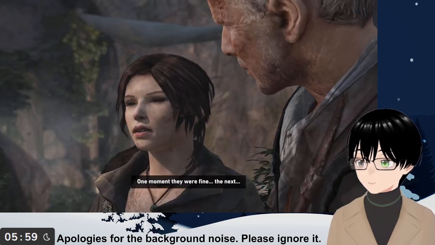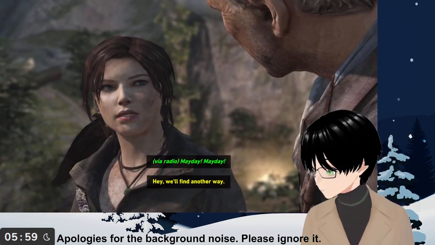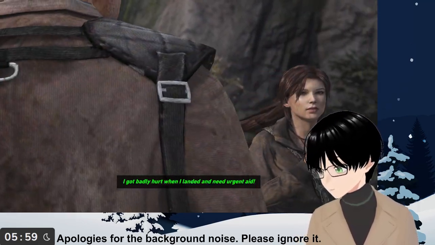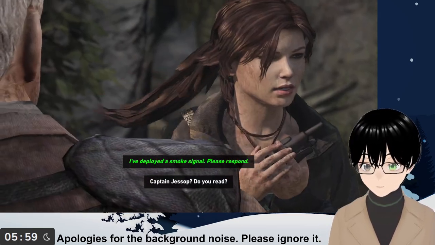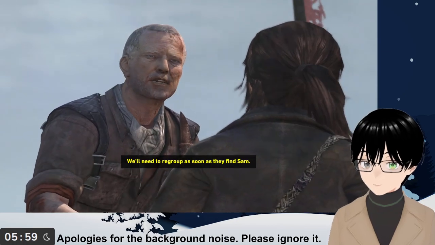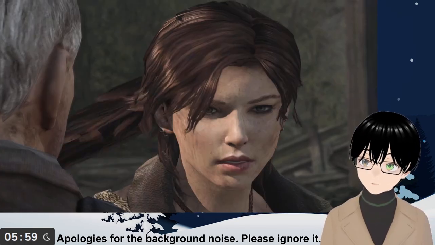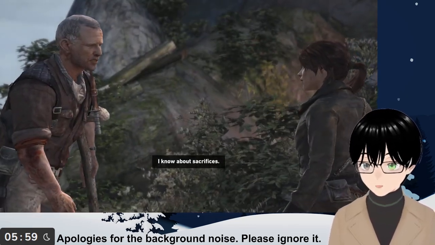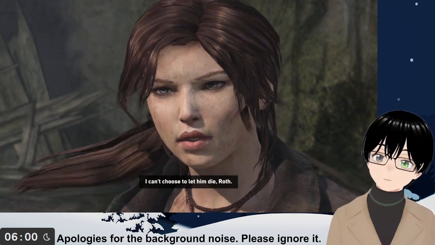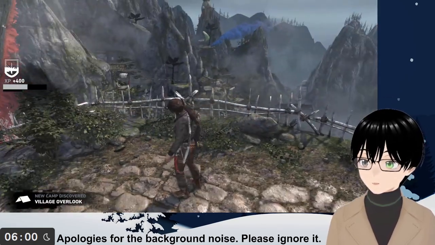You and me both, girl. One moment they were fine, the next. There was this storm. It came out of nowhere. It's not your fault, Lara. I called them here, Roth. Hey, we'll find another way. Mayday, mayday. Co-pilot, Jessup, bear. Another pilot. 1-7-7-8. Hello? Hello? Can you hear me? Badly hurt when I landed and need urgent aid. Is anyone there? Captain Jessup, do you read? I've deployed a smoke signal. Please respond. Damn it, he can't hear me. I have to get to him. No. His signal's just over there. We've got our own people to worry about. We'll need to regroup as soon as they find Sam. I can't just leave him out there alone. I need to get to him. Sometimes you've got to make sacrifices, Lara. You can't save everyone. I know. But I gotta try, though. No. You know about loss. Sacrifice is a choice you make. Loss is a choice made for you. I can't choose to let him die, Roth.